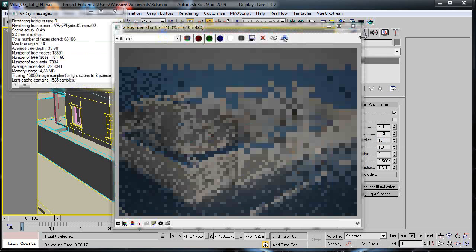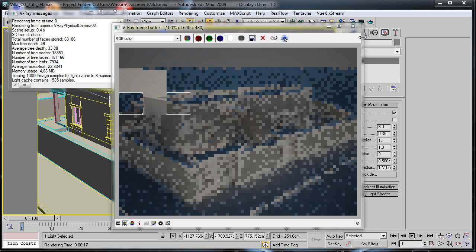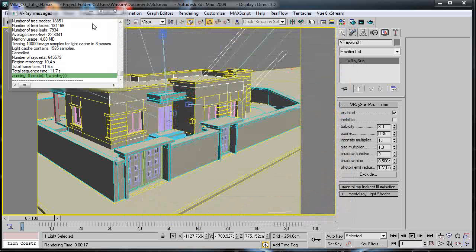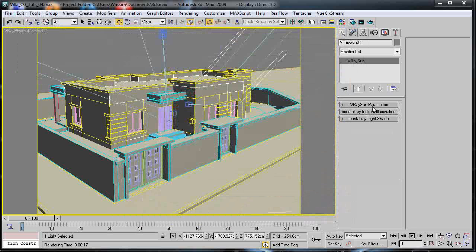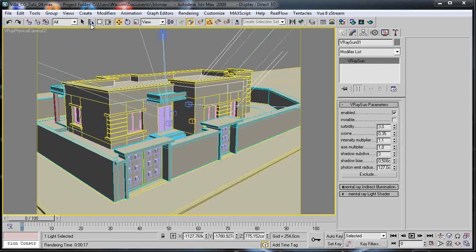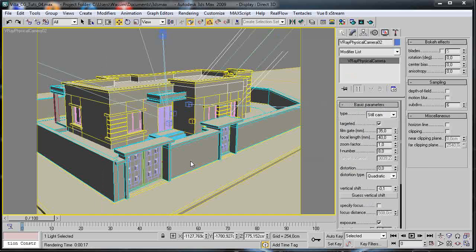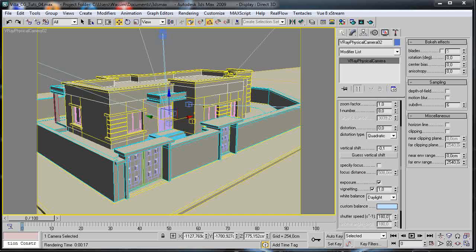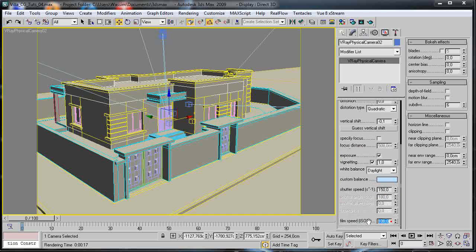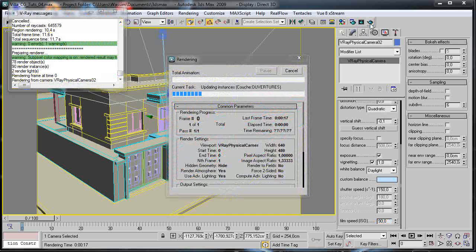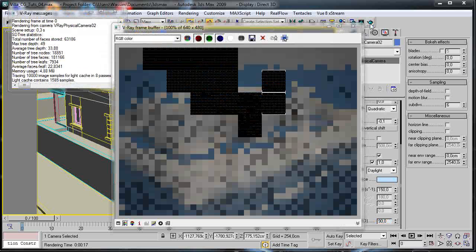Okay, and it's a little bit lighter. Okay, I need to increase a little bit the film ISO and it would work perfectly. Okay, so VRayPhysicalCamera number 2 and choose like 150. Alright, okay, and here like 90. Okay, and just try.